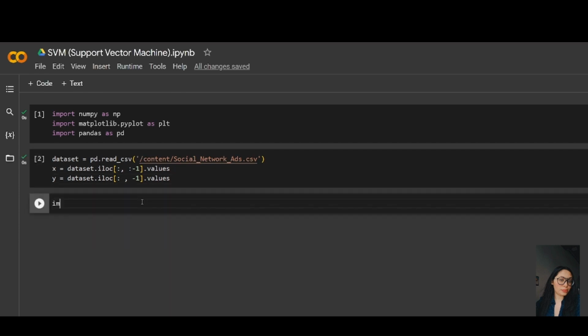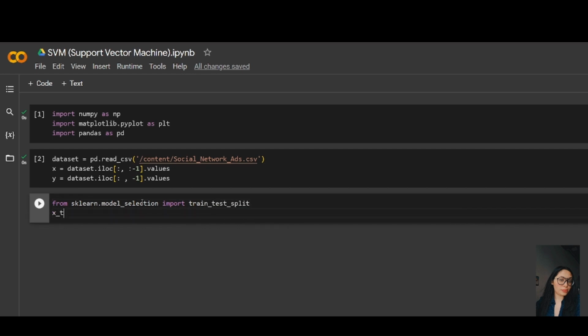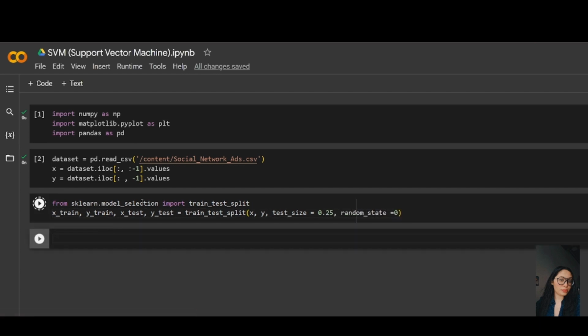Now we split our dataset. Printing our data.